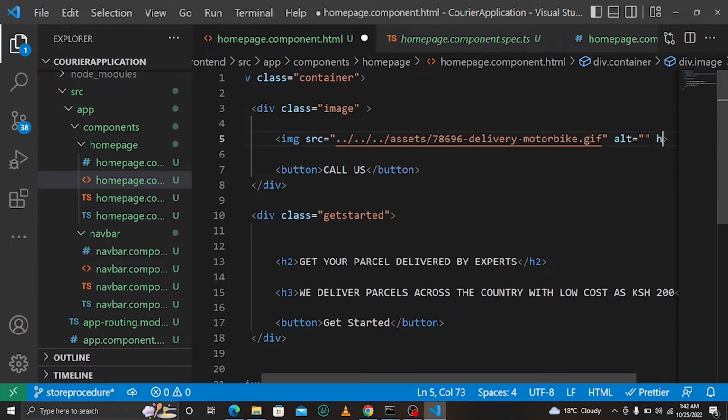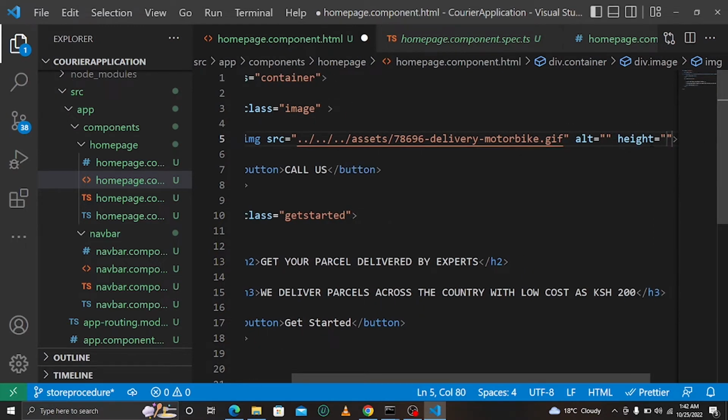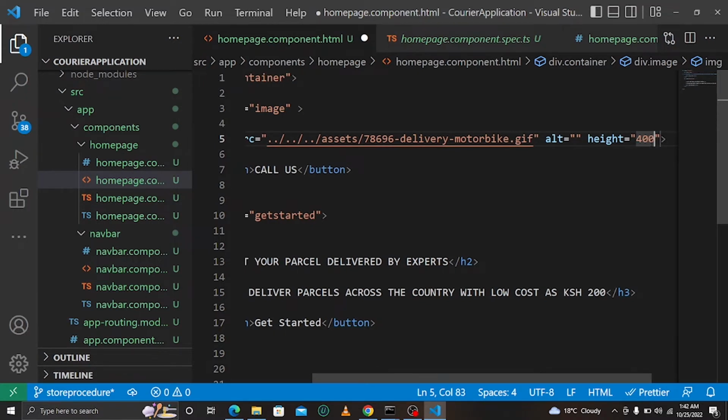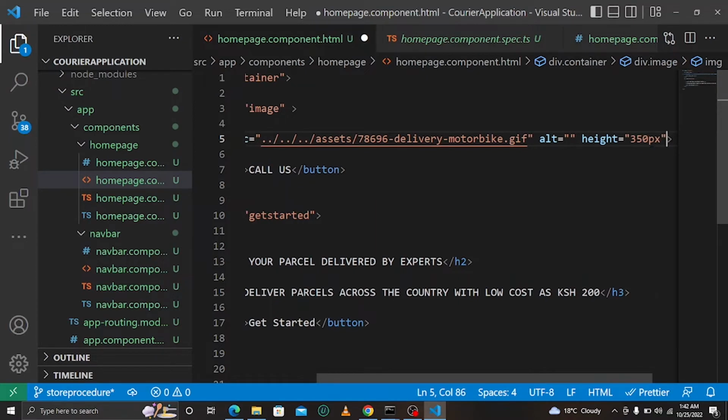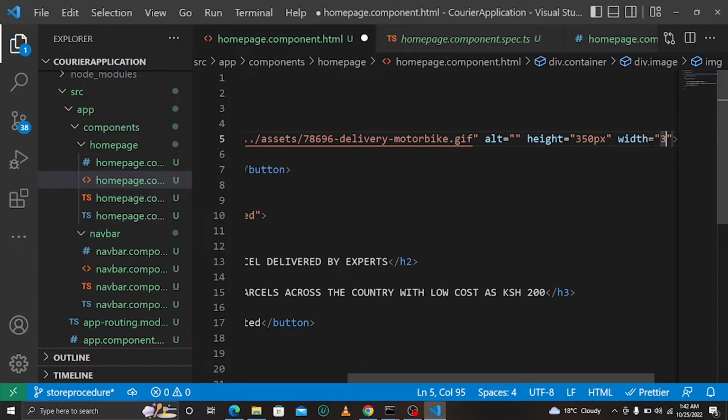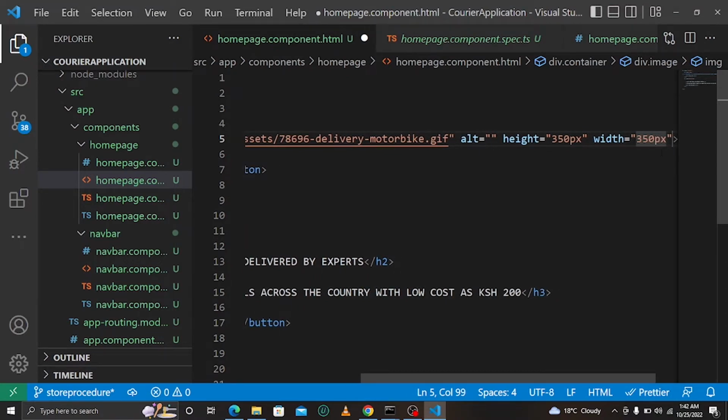So we can say height and say something like 400 pixel or 300 pixel, 350. Let's go with 350, and then the width also should be 350 pixels, just like that.